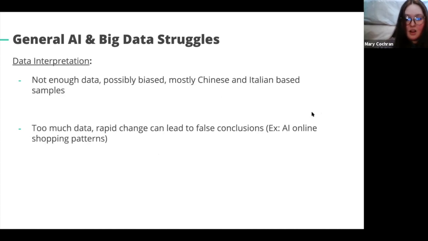Finally, there were the general problems that come with interpreting data. As I and the other presenters have mentioned, there have been a lot of unknowns and confusing variables when it comes to COVID, something that AI doesn't handle well. In order to process large amounts of data and patterns, there first has to be that large amount of data available, and that data needs to be accurate and unbiased, something that was also lacking, as most published works assessing COVID spread and effective interventions have used small, possibly biased, and mostly Chinese and Italian bases.